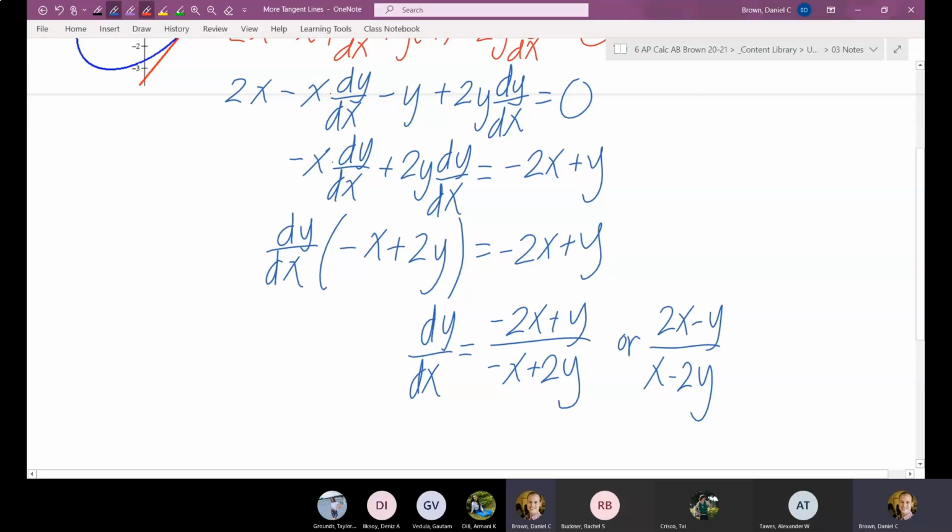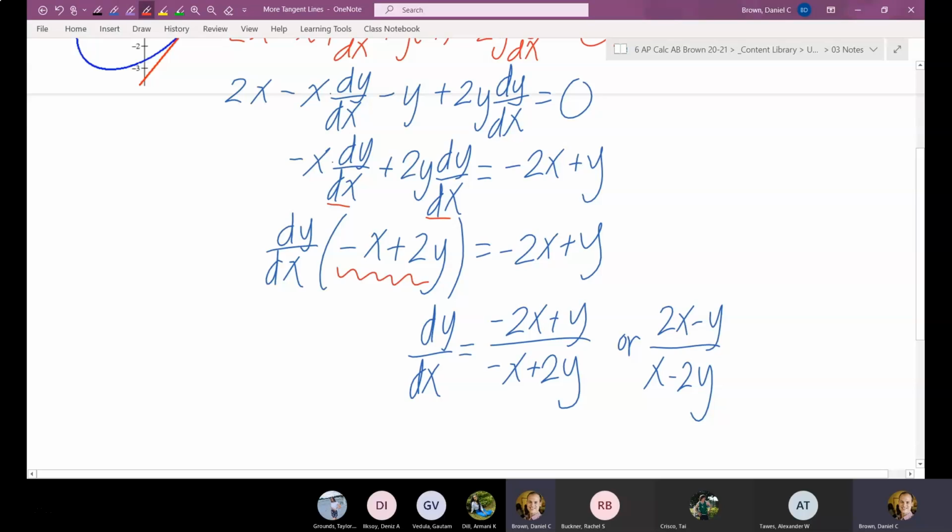All right, so there is some more of my work. I will go ahead and say, get this out of your head that these problems are often not going to be short problems. They usually take up some space. So I found my derivative, and then we're at the point where I just cleaned it up a bit. And then that second line of blue, I have everything with a dy/dx in it on one side of the equal sign, anything without a dy/dx on the other. It doesn't matter which side you get the dy/dx on, as long as you separate them. And then both those terms now on my left-hand side have a dy/dx in them, so I can factor it on the outside. And then how do I get dy/dx by itself?